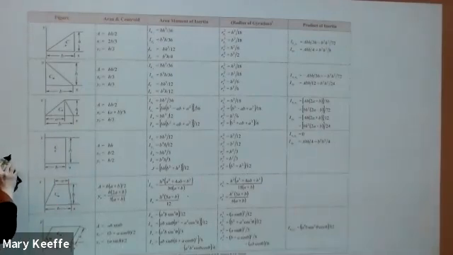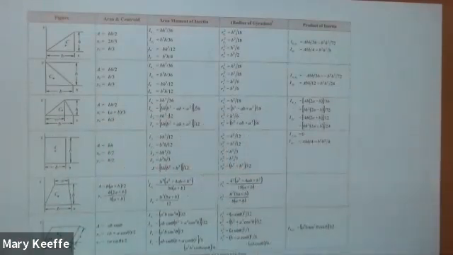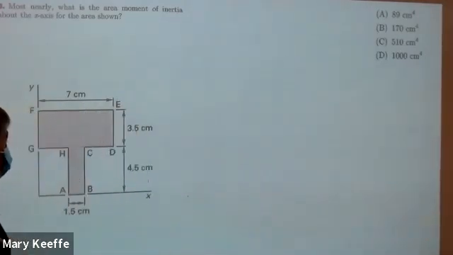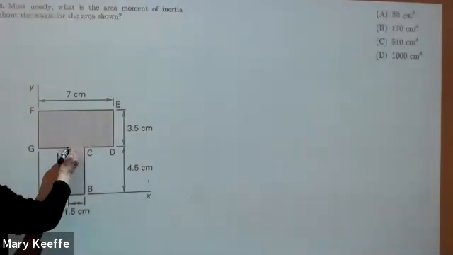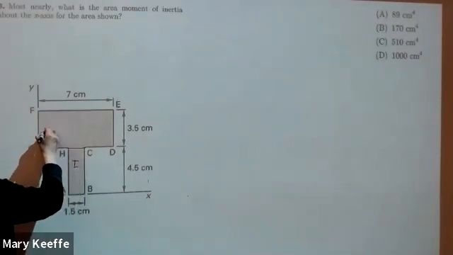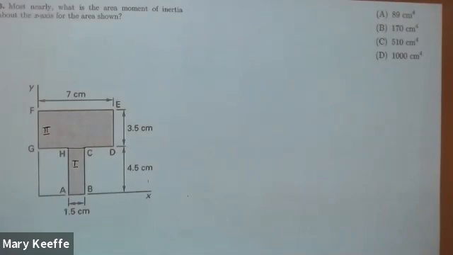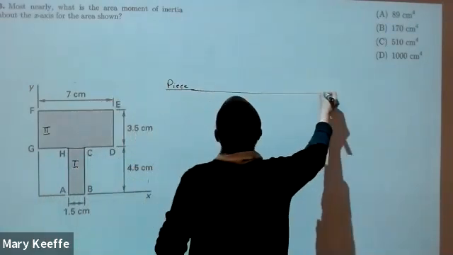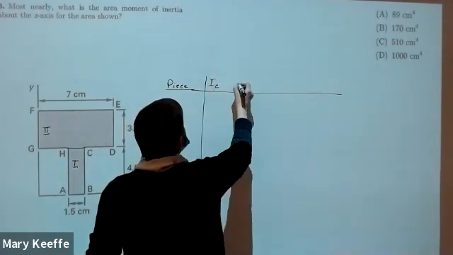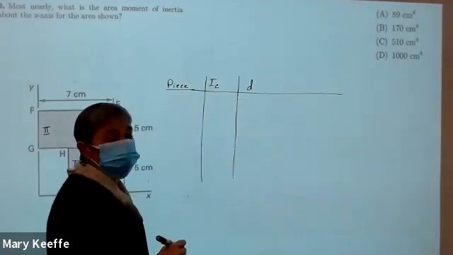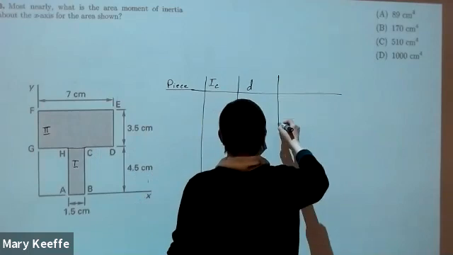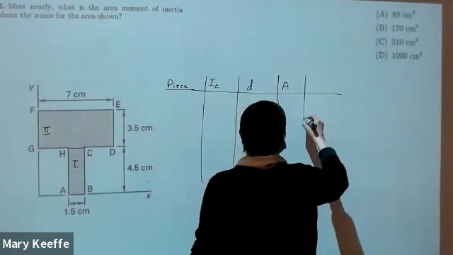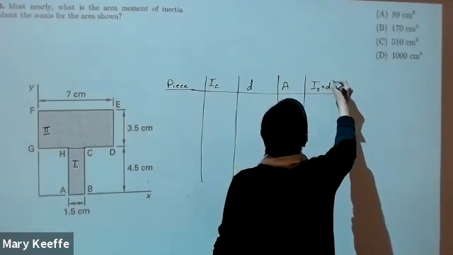Okay. So I like to set these up in table form when I solve them. So if I look at this one, I'm going to break this. It's a composite structure, so I got to break it into two pieces. And I would probably do the division here, and I call this piece 1, and then this piece 2. Okay? And moments of inertia simply add. So if I find the moment of inertia for this around the x-axis, and the moment of inertia of this around the x-axis, I can just add them up. So like I said, I like to build a little table. So here's, I put in the piece. I'll put in I centroidal. Then I put in how far it is to the axis that I want to find the moment around. And then I calculate the area. And then I do I centroidal plus d squared times area.